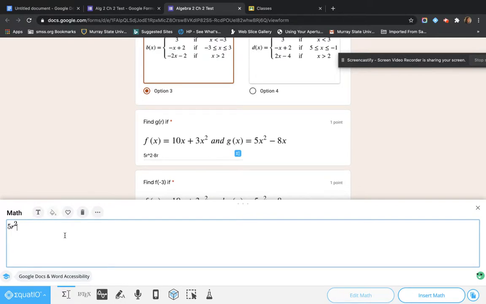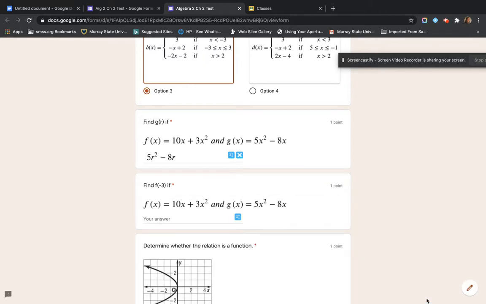So hit your right arrow and it brings you back down, just like it does on your calculator. And so I'm going to type in the 8r. Okay, from here, I have exactly what I want to enter as my answer. So I'm going to hit Insert Math. And there you go. It just puts that right in there for you. And so that's exactly how I had your answer entered. So it would grade that as being correct.